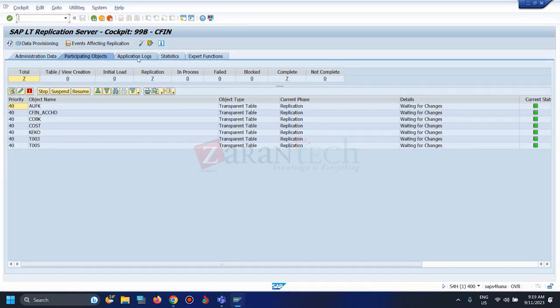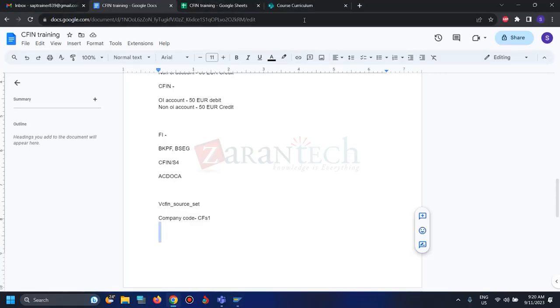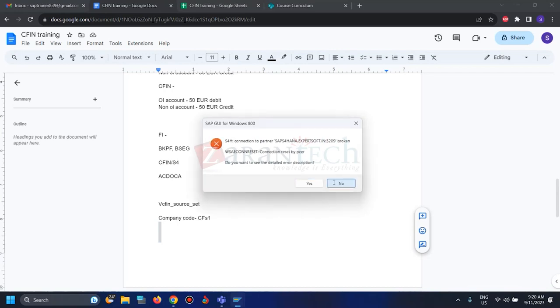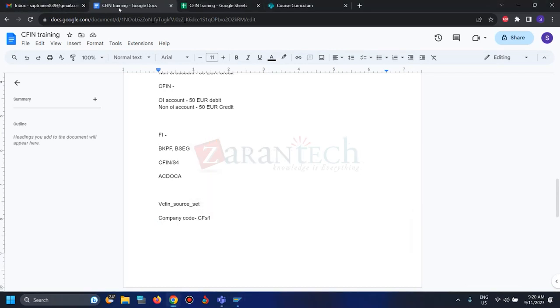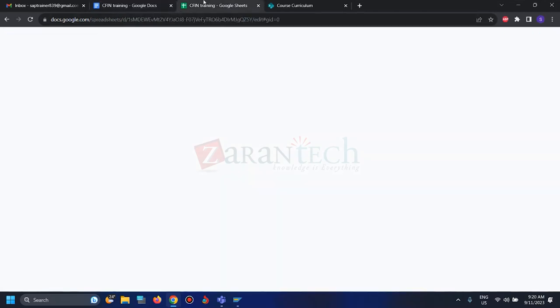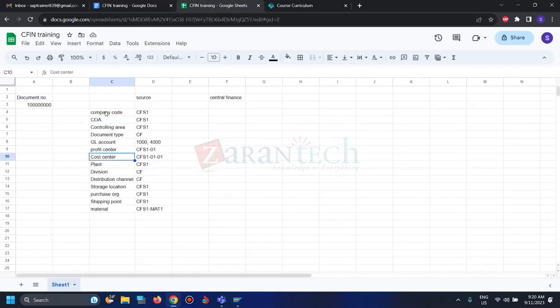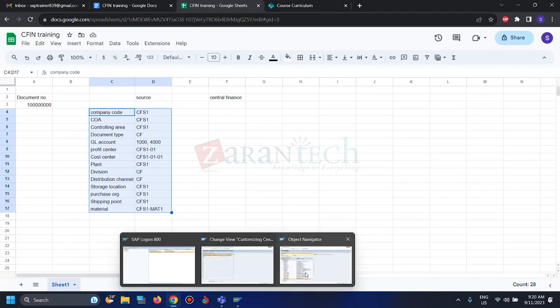If not, can you confirm which system access you got? Because the system might change, whatever config we have done in the past class, I will try to create again in the source system before we start the next class, so that we follow the same structure. We created an ID8, but I see it's currently connected to the MH system, so before that, we'll try to create it in the source system.